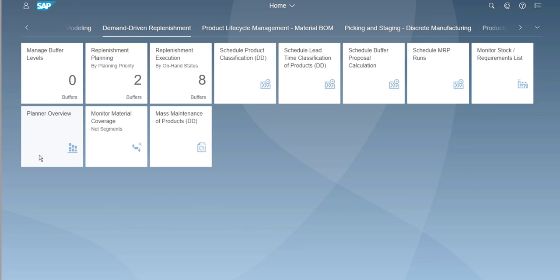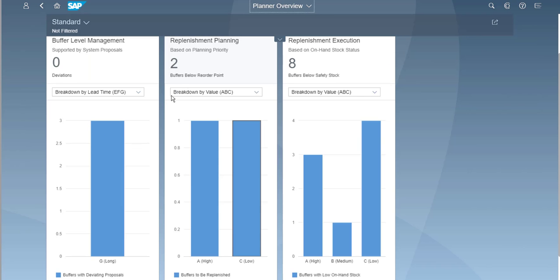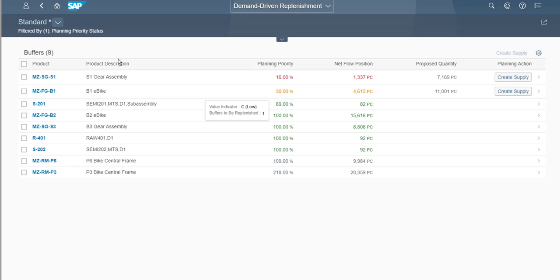Based on the proposals that she just adopted, Sylvia is now ready to do the replenishment planning to ensure Velotix is prepared for existing and anticipated orders. In this next step, she generates the replenishment orders for those buffers where the net flow position is below top of yellow. The number on the column shows the number of material types for each net flow position that is less than the top of the yellow. Sylvie clicks the Replenishment Planning app in the center, which will show the replenishment planning proposals.